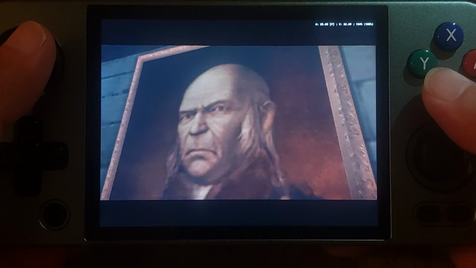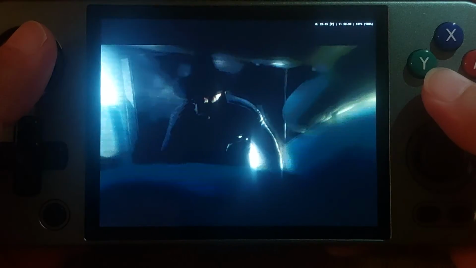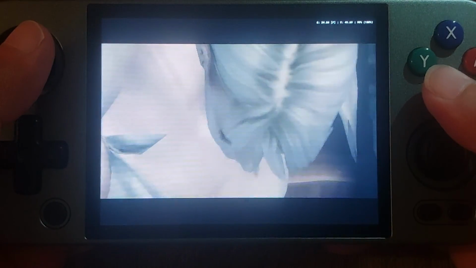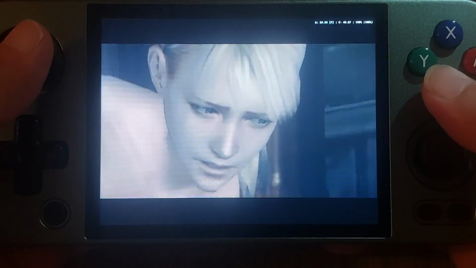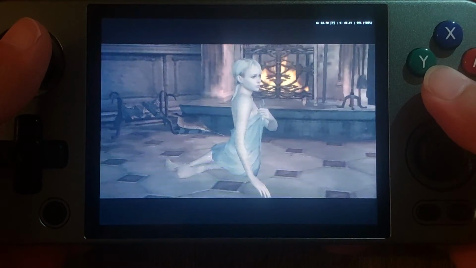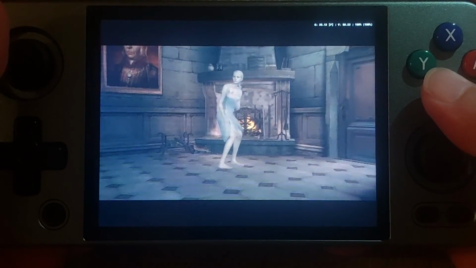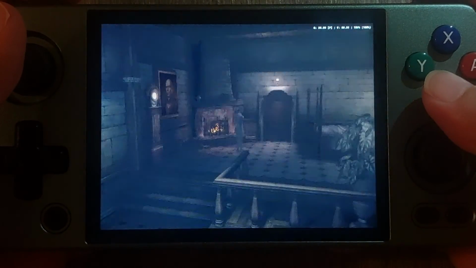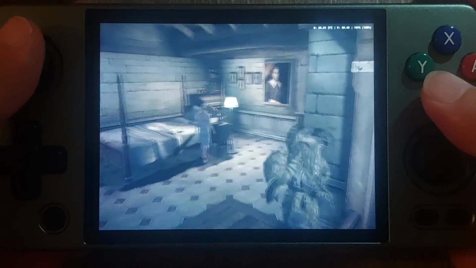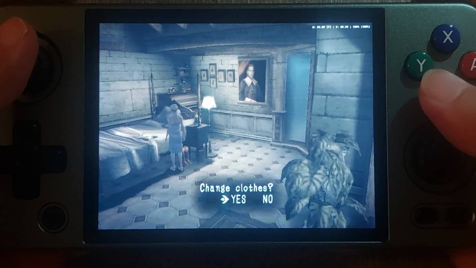Yeah, and of course she sees a painting, right? But that should be a clue to something. Oh, great, a memory. It's really good at keeping that sheet wrapped around her. Yeah, but of course I know that she has to, otherwise this game wouldn't be released in North America, would it? Okay, so let's go and get dressed. Change clothes.